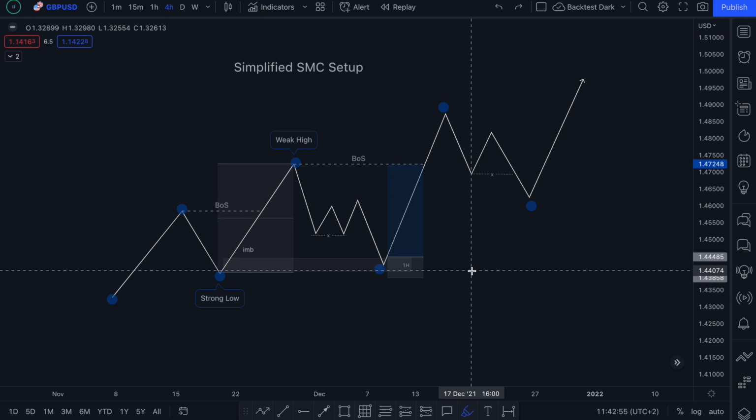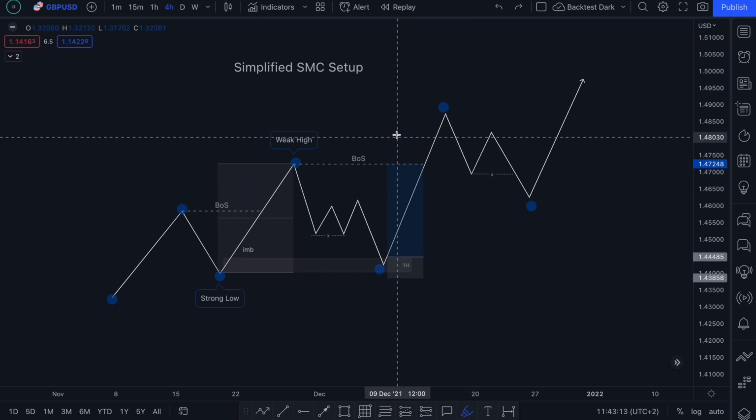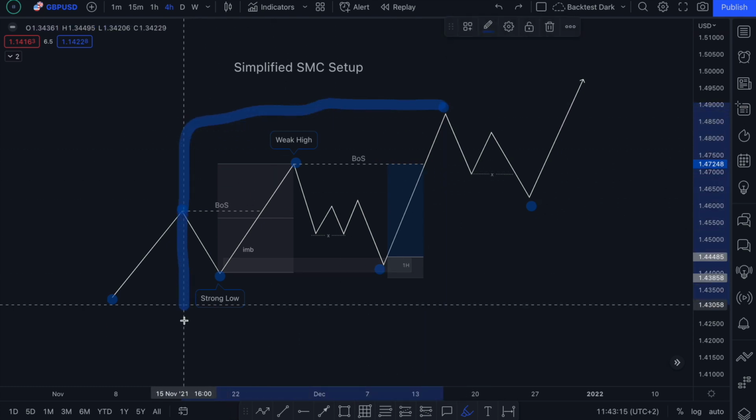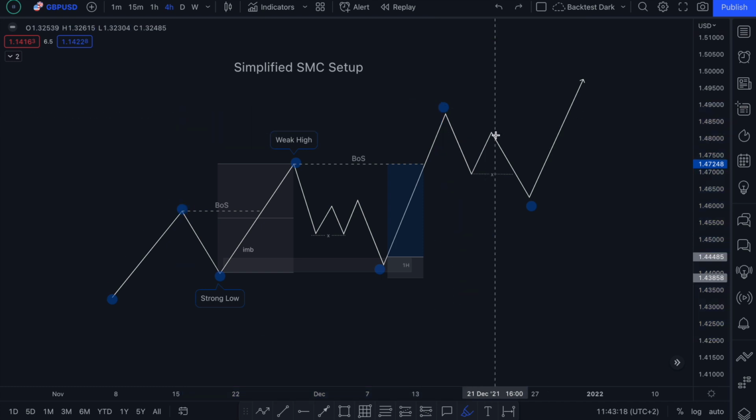I know that it can be a bit daunting, maybe a bit overwhelming to take all of these concepts and to put them together to find a trading opportunity in the live markets. This is where backtesting comes in handy. What backtesting allows us to do is it allows us to put all of these concepts together, all right? Apply it to historical data in order to refine how all of these concepts work together, okay?